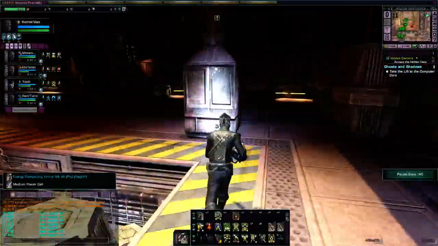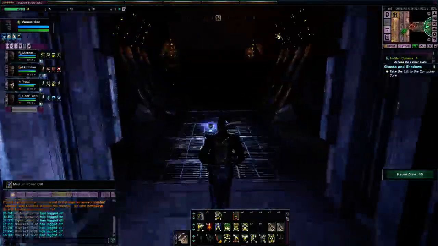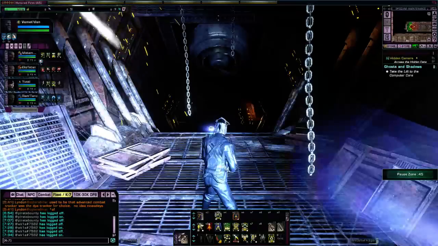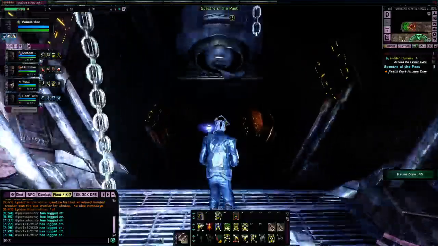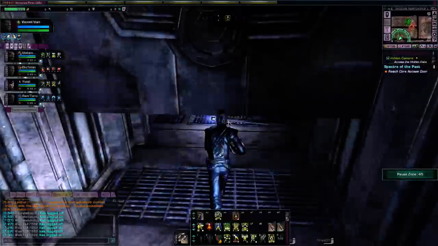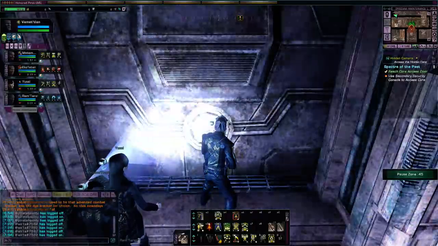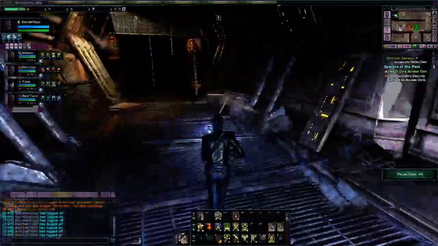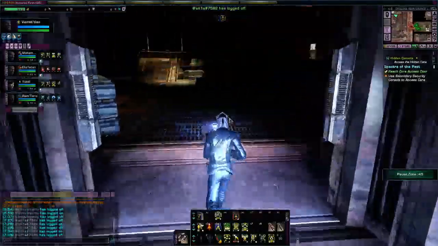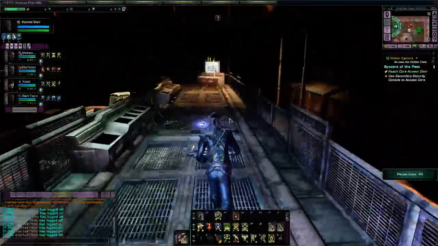Alright, now we take the lift to the computer core, so this door will be open for us, and we will be able to descend further. Now, we examine this door, we can't get through, so we continue on down the hallway. And we come into this chamber, and we take a right, we go up this ramp, and follow it all the way to the corner here.